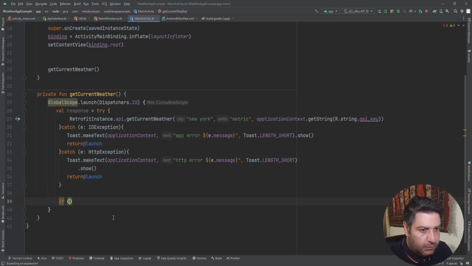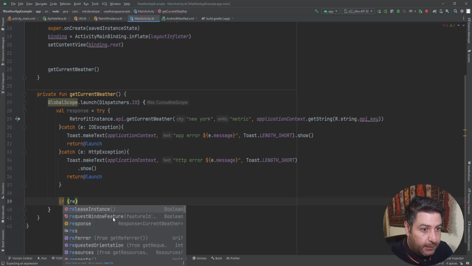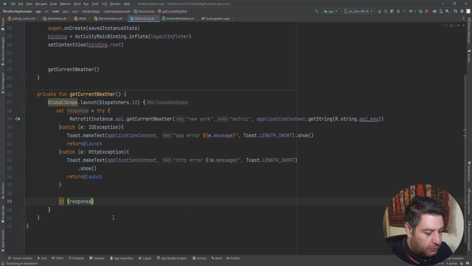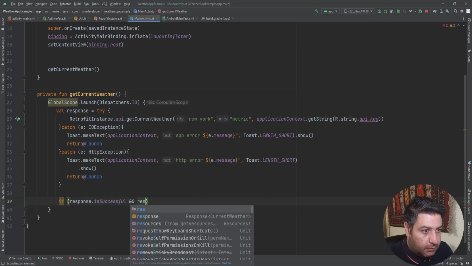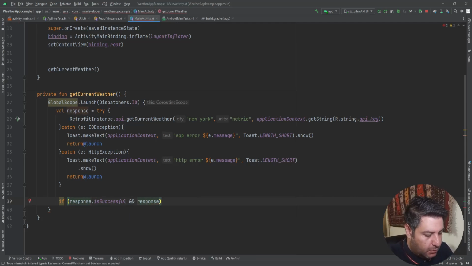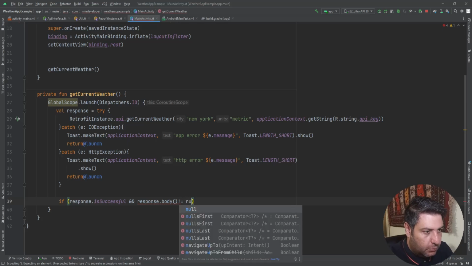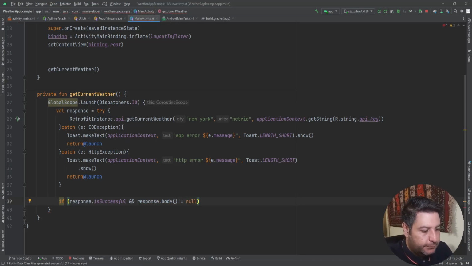Then if the response is successful and response dot body is not equal to null, we are going to extract the data.